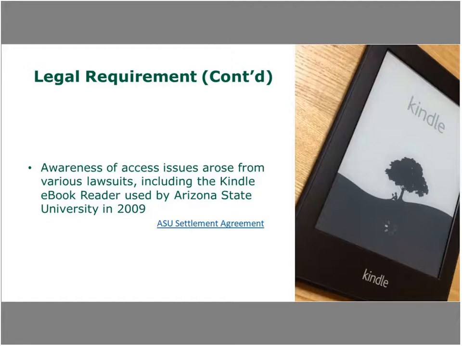So the National Federation for the Blind brought a lawsuit against them, and that was one of a handful of cases that resulted in the federal government, the Department of Justice and the Department of Education, sitting up and going, okay, so we've been looking at physical access for years. We now need to really focus on electronic access, and this was one of the cases that got that rolling.